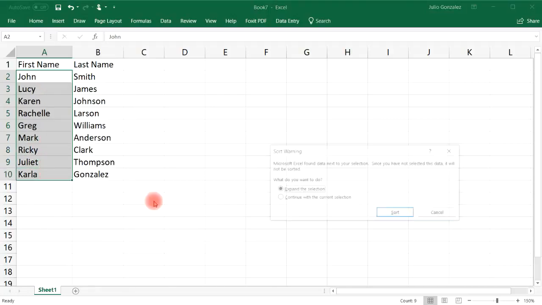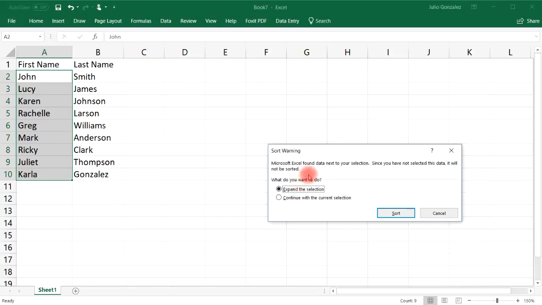So let's sort it from A to Z. We get this sort warning box, and it tells us, what do you want to do? Do you want to expand the selection or continue with the current selection? Now, if we click continue with the current selection, the names will be messed up. In the first column, we're going to alphabetize the first letters.